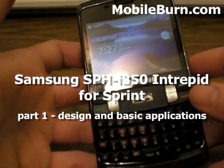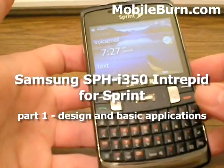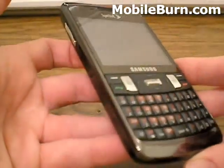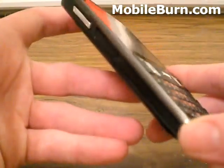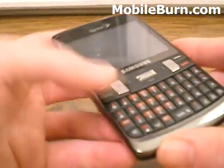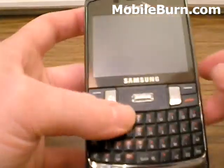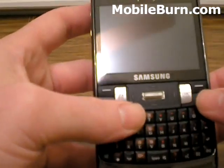Hi, this is Brian Kirk from MobileBurn.com, and today I'm showing off the Samsung SPH i350 Intrepid. It's a new full QWERTY candy bar style smartphone from Samsung, and it's on the Sprint network, and it costs $149 with a 2-year customer agreement and mail-in rebate.